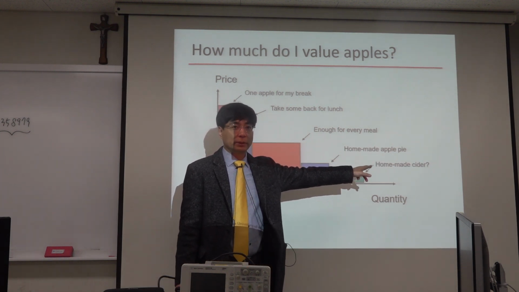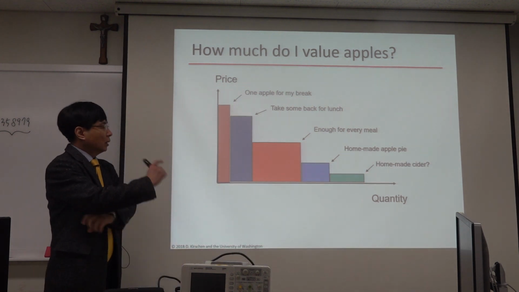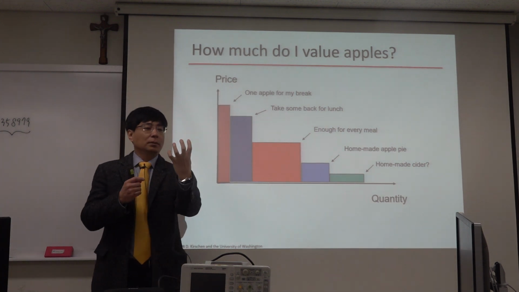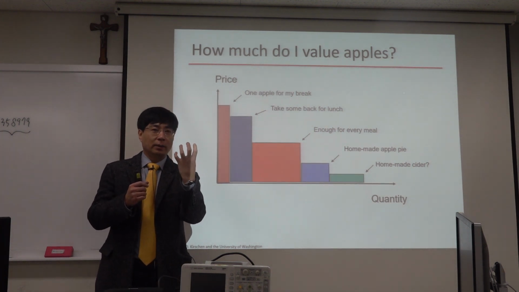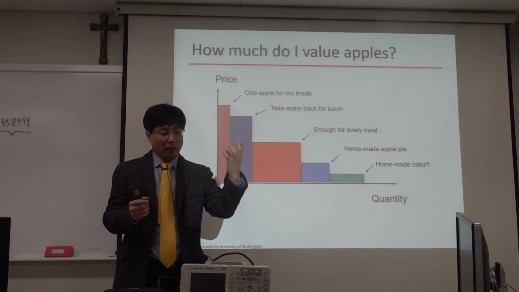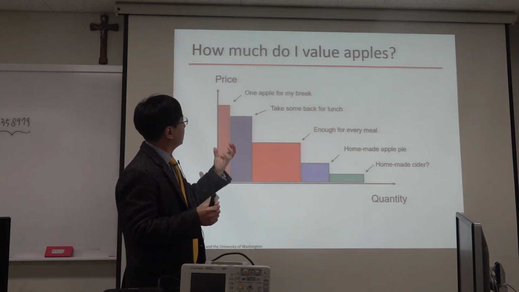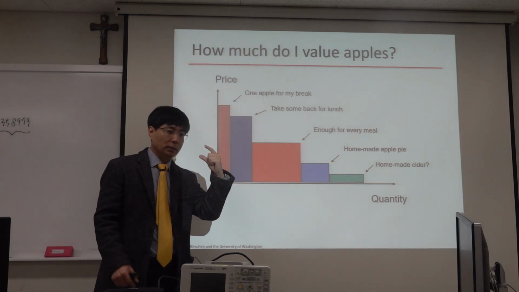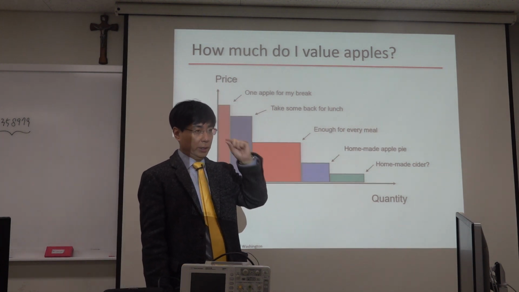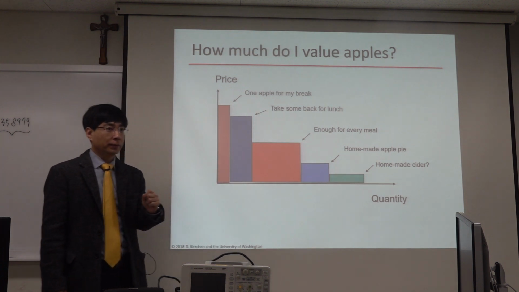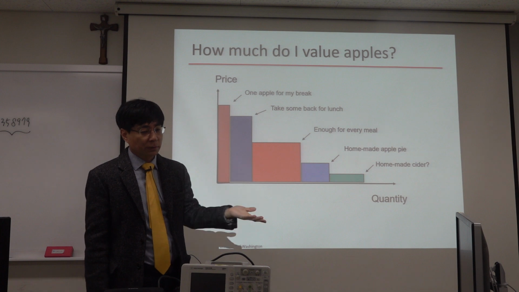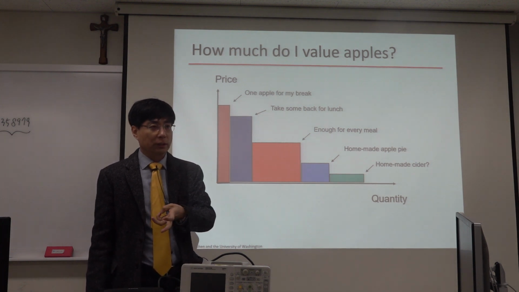and use that to make some apple pie or homemade apple cider. So this figure is interesting in the sense that the apples are the same, but each apple has a different value or utility for you. The first apple, the second apple, and the third apple. Each apple has a different value for you. Okay? That's why when the price changes, the number of apples you buy also changes.